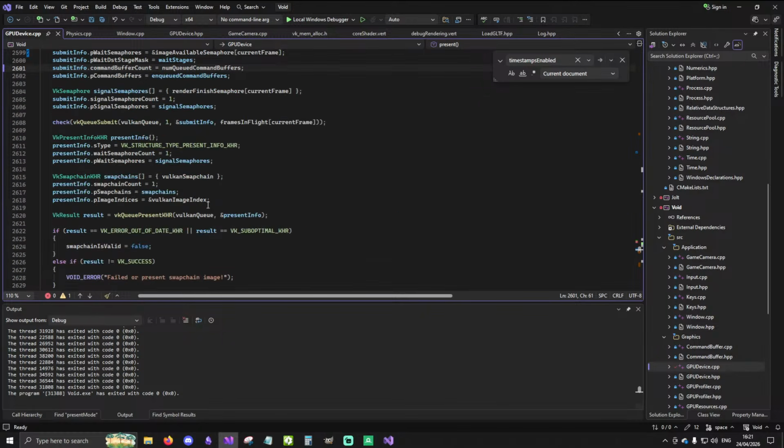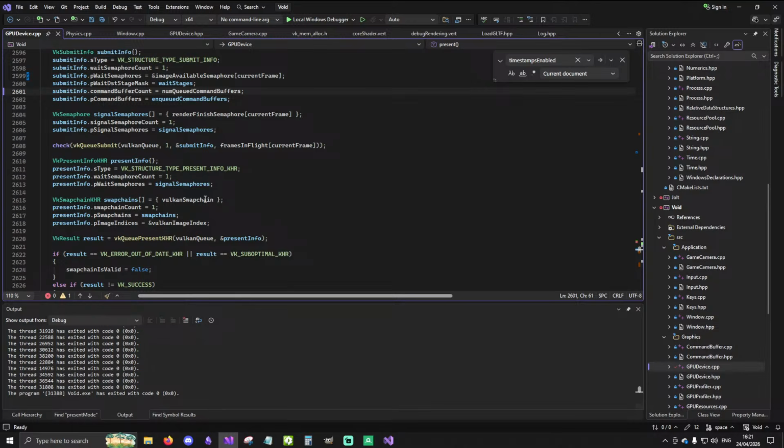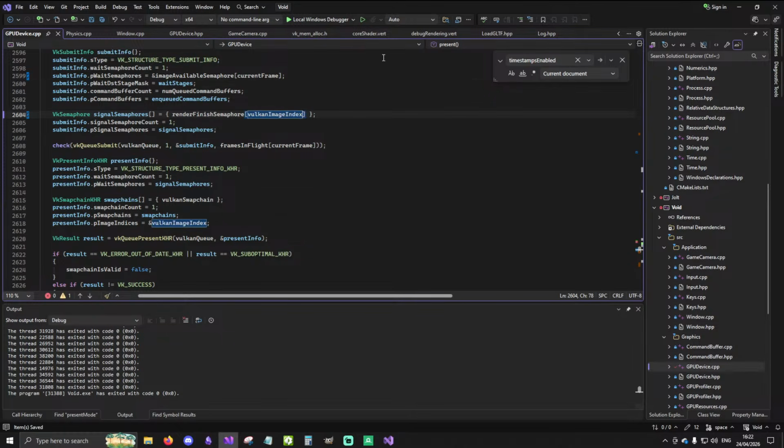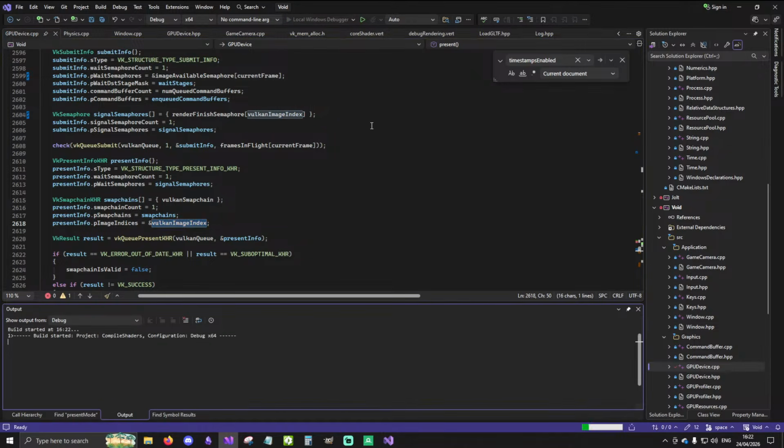Where's the presentation? This is current frame. Yeah, let's change this to Vulkan image index, I think it's called. I believe this could cause like 1,000 errors, but I think that's right.